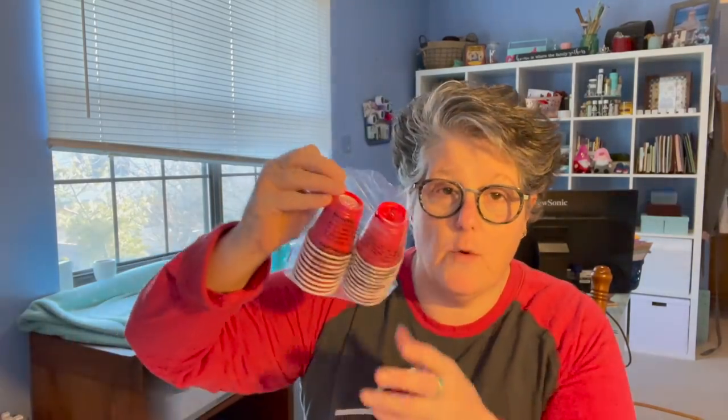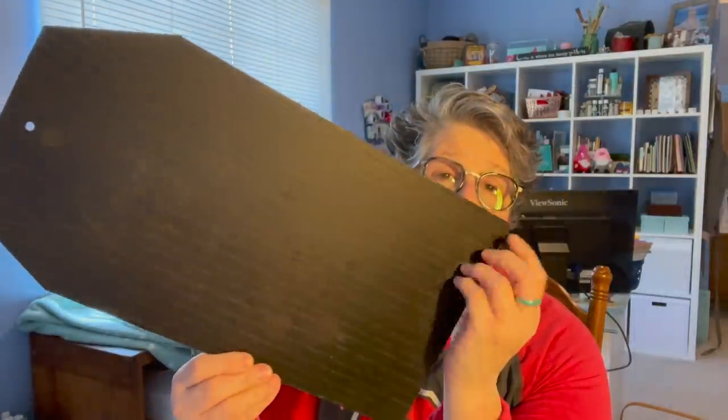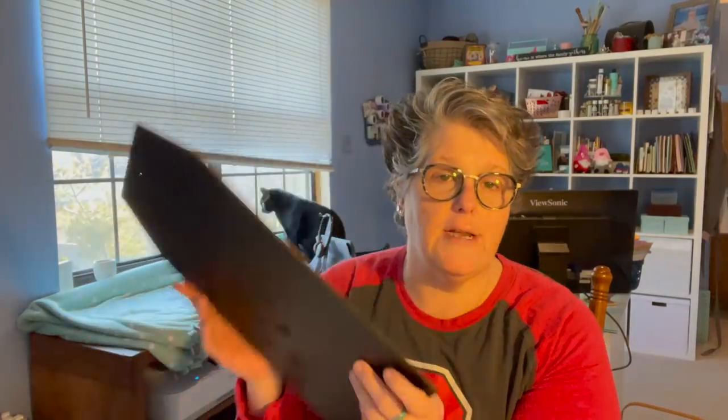Okay, materials, supplies. And like I said, this can all be purchased from Dollar Tree. Painter's tape — this happens to be 3M but they do sell it at the Dollar Tree. A pencil, Dollar Tree. The little mini red solo cup thingies — I use them to hold paint. I have a big ruler; any ruler will do. Now this is one of the Valentine's Day gift tag shaped signs — as you can see the hearts here. And all I did was spray paint the back black. You don't have to do this; it's just something I choose to do.